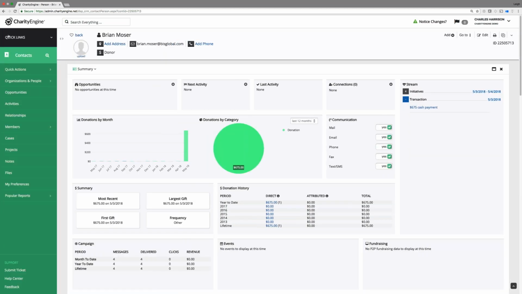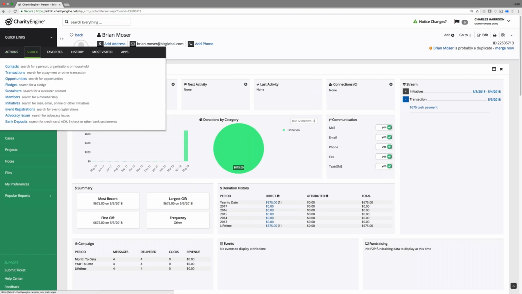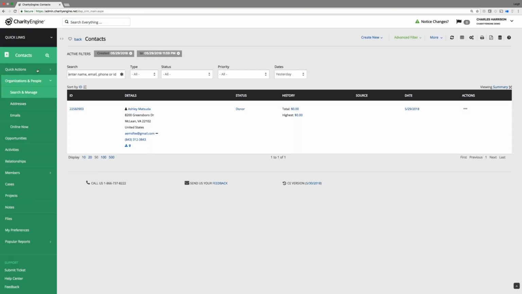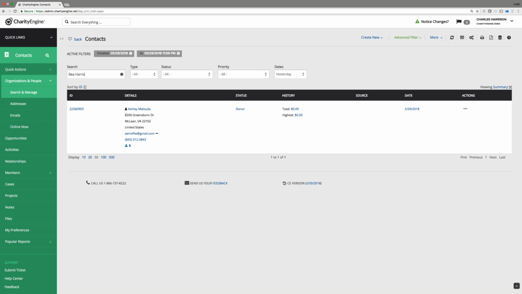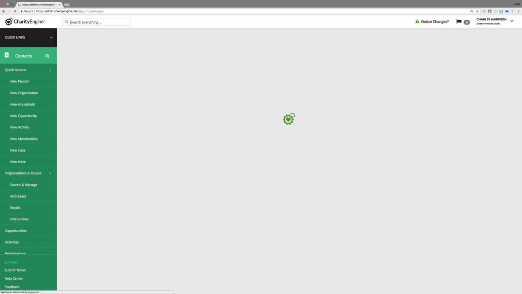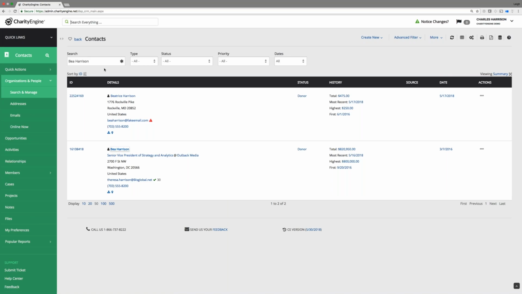So let's go back to our quick links and our search contacts. Okay. And something I just want to make sure everybody's aware of, this search right here, you can search anything. This is a pretty global search around finding contacts only. So I'm going to look up B. Harrison. Okay, and it's going to pull up the two people that come closest to B. Harrison. These are not matches I've selected that they are not, but we see two people, and we see right here, this is an exact match for B. Harrison, so that's why it's showing me that. Let's click on B's record.